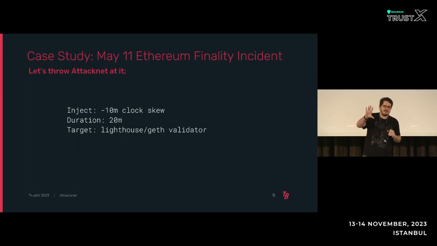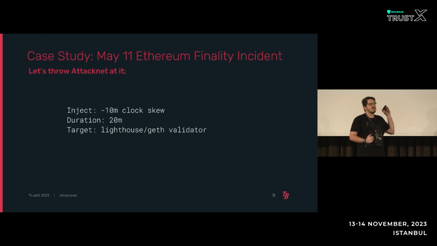One Prysm node would go offline from out of memory, and a couple slots later, another Prysm node would run out of memory and go offline, over and over until all the Prysm nodes were offline. And so this was a really cool result. But since the Prysm nodes are going offline, the metrics that they emit aren't going to make it into Prometheus, and we can't actually look at them.